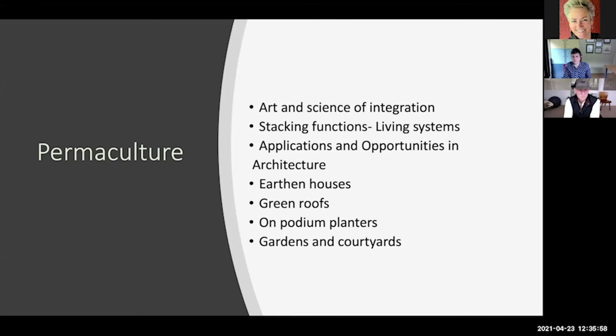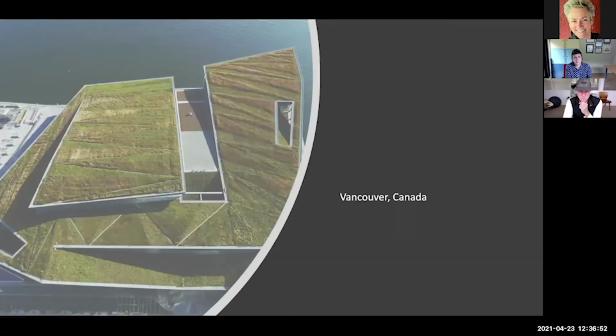And I do want to talk a little bit about permaculture. When we think about it, it's often in terms of gardens and farms. And you think about this art and science of integration. When I think living systems and optimizing each one of the elements of those and how we apply it to the built environment, that's how I want to differentiate the discussion, and really it's about stacking functions. How do we optimize each one of our design moves, our design intentions to relate to, affect, and optimize all of the elements of the built environment? That's waste, energy, food, water, soil, habitat, health, and well-being. And what are those kinds of measures that we could take into consideration?